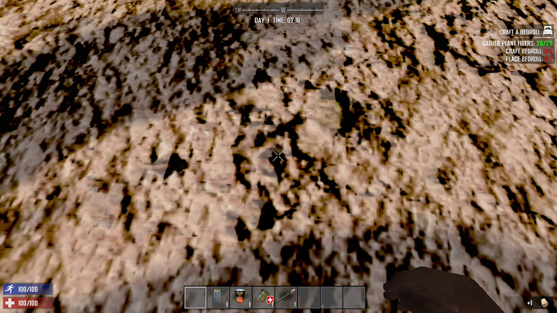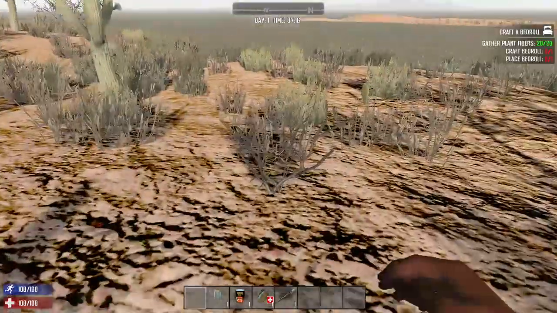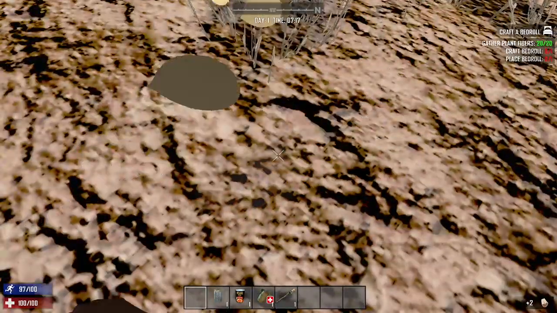One wood, okay? So if you see those, hit them and you will get wood. Sometimes it gives you two. Let me see if I can get something out of that one. Two.